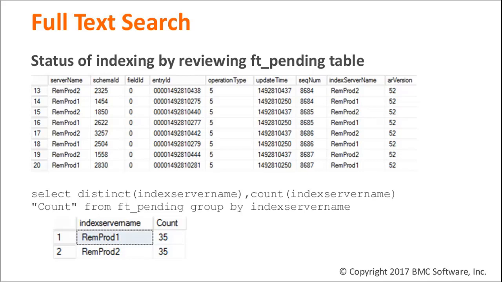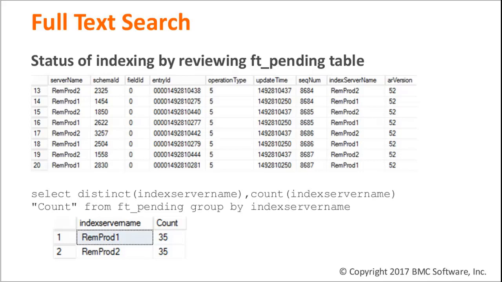So the kind of thing that you're looking for is, are there a lot of records in here? If there's a lot of records, say hundreds of thousands, maybe people are modifying data and that data is not searchable because it hasn't been indexed yet, and you want to know about that. So you can look for patterns in here, like perhaps it's just one indexer server that's not keeping up.